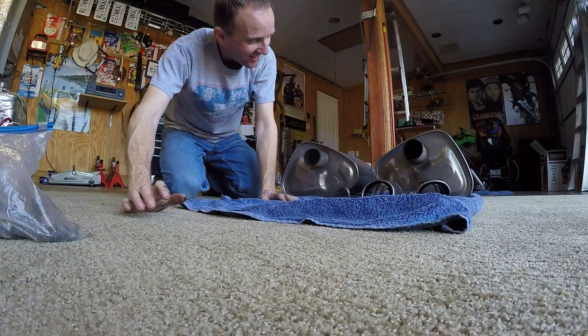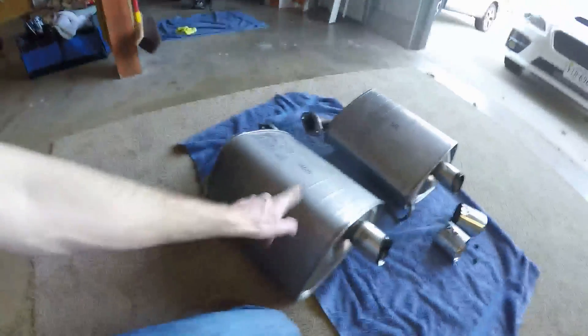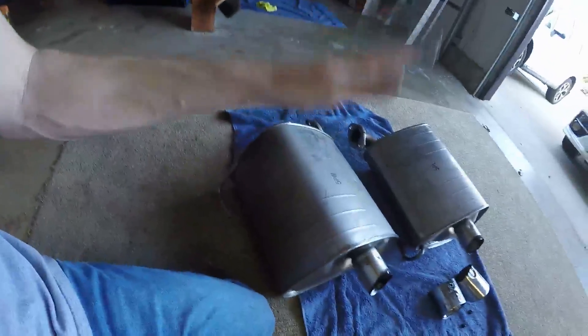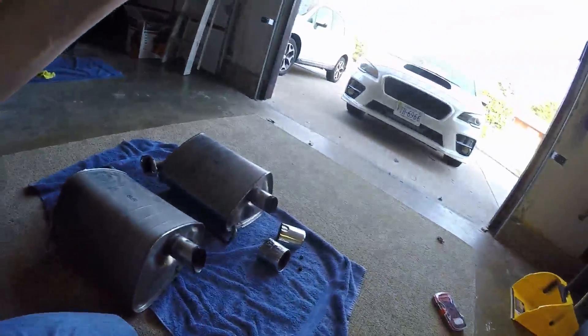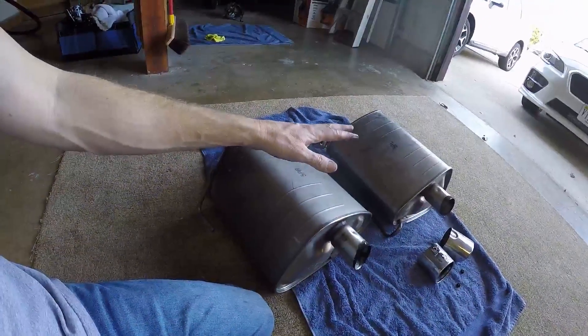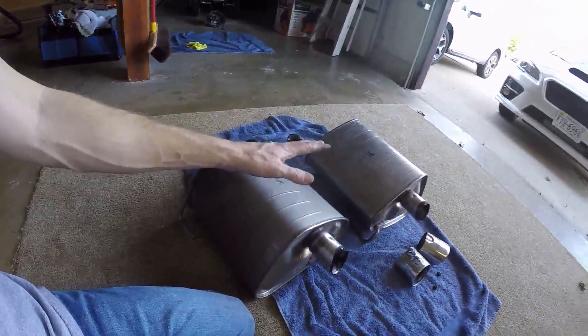Oh my god, it's gonna come off! I am gonna get the sound that I loved the one day I ran these things. No clue what's different inside there but something's different — maybe it's just a quieter muffler, exactly what I want. In between stock and what I have now is what this will produce. I've been searching for this forever, kept changing all those mid pipes — that's not the area I wanted to change. This changes the right area: keep a nice throat with the mid pipe.